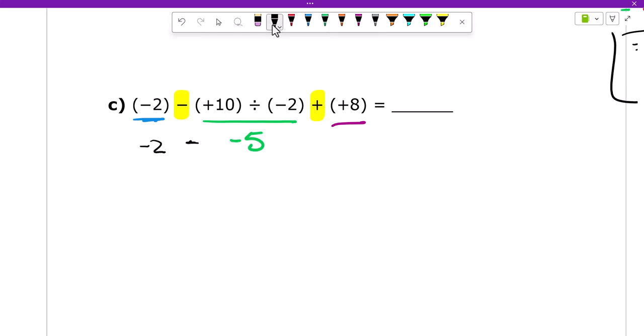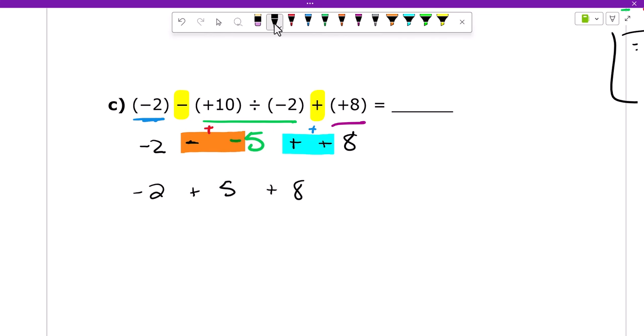-2, copy the minus sign, plus 8, right? Anywhere where you see double signs right next to each other, not skipped by a number, right next to each other, is when you combine them together. All right? So, I see double signs here. What do those two signs combine to make? Plus. Thank you, Thomas. And I see double signs here. Plus. So, if it helps, you can rewrite this, or I'll be happy with you just writing on top of it. Depends on how confused you get. I'll rewrite it this time.